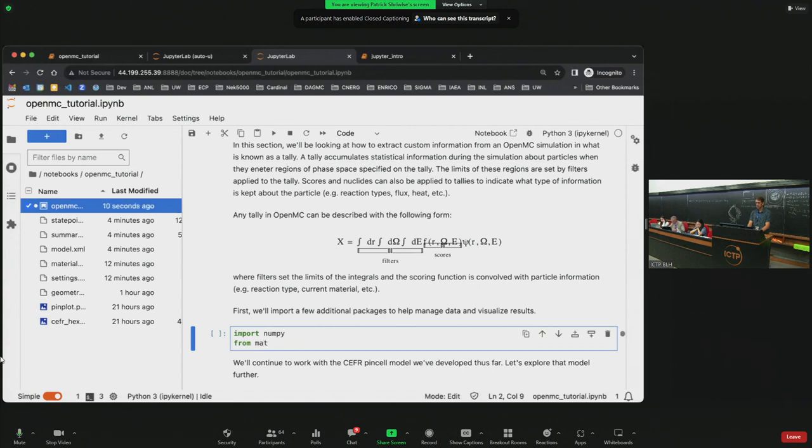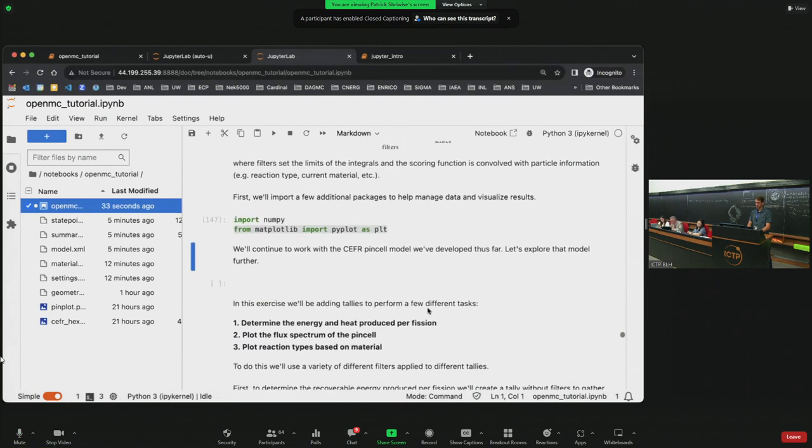And then for visualization, we're going to be importing matplotlib. And specifically, we're going to be importing the pyplot module. And then we're just going to give it a different name to shorten it up a little bit. This is a pretty common, almost what I call idiom, in Python scripts that you'll see for scientific work.